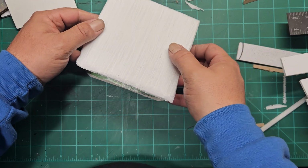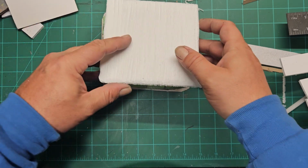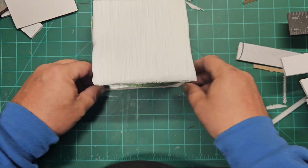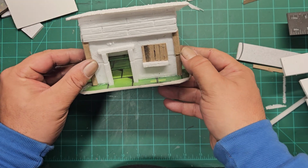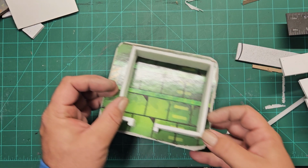I normally wouldn't want to do this, I don't think you really need stuff that opens up or has doors, but it was just an idea, and it seems like it's a pretty good idea. It seems like it's going to work well. I think we'll see the real true test once we get it painted and decorated. Oops, I just blew the top away.